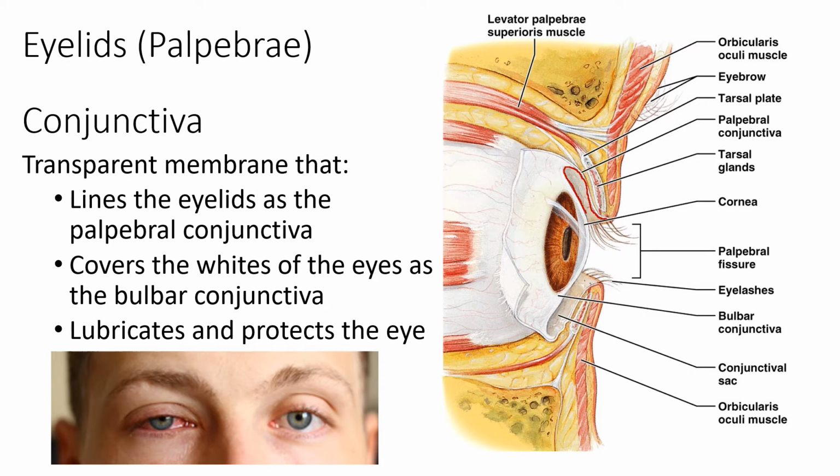Now, a few other things to note here. We'll come back to these later, but you can see some of the extrinsic muscles of the eye. So for instance here, wow, that's a bad arrow, but hopefully you get the idea. I'm trying to point up there. You can see lots of fat. So we've got a whole lot of fat in here, for instance, helping to protect the eye. You can see the eyelashes. The eyelashes will help keep dust and debris out of the eye.